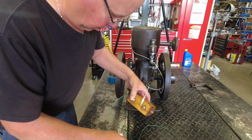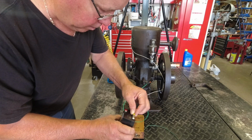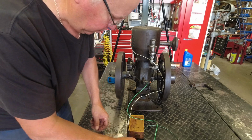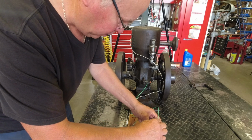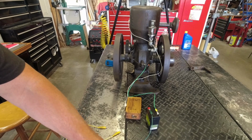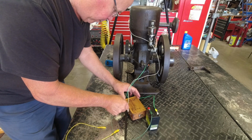And this one with the spade lug, I'm going to put it on the negative of the battery. And that goes directly to the ground on the engine. And the positive will go from the battery. I don't have the battery in the shot here. Let me adjust the camera a little bit. Go from the battery positive to the positive on the coil.